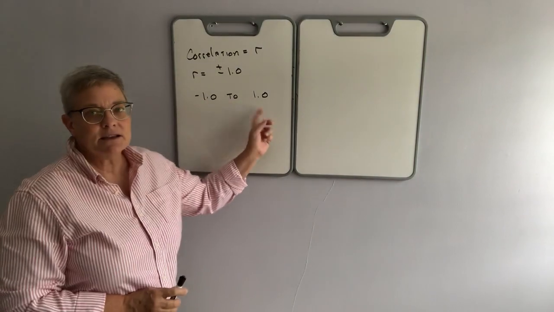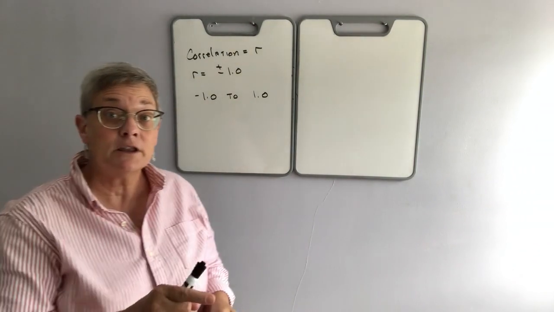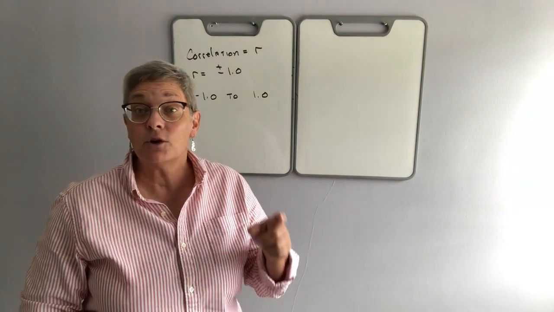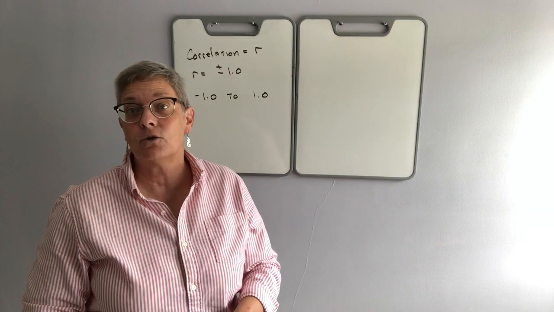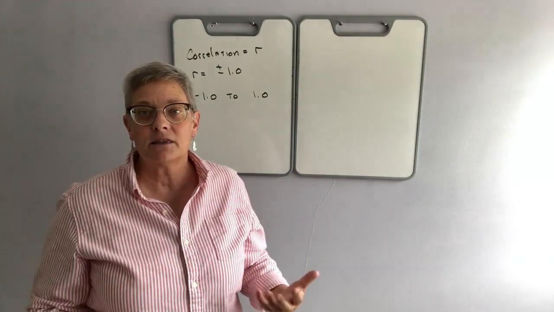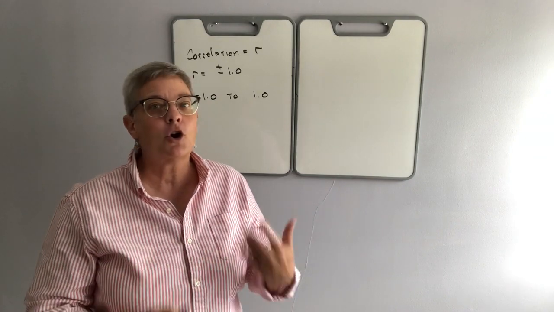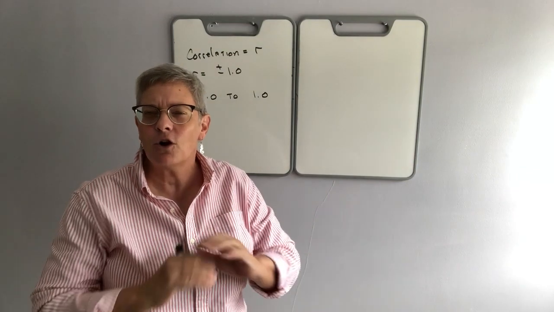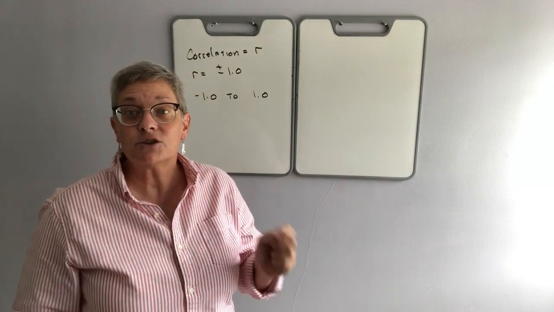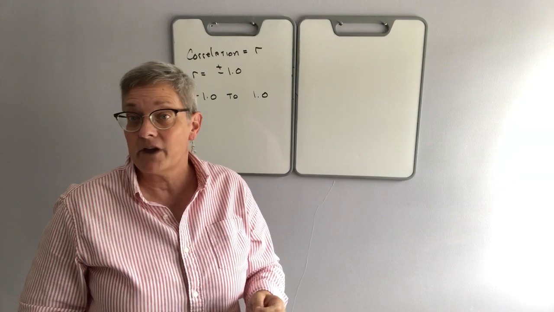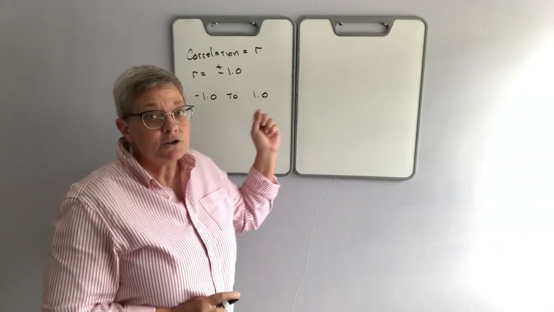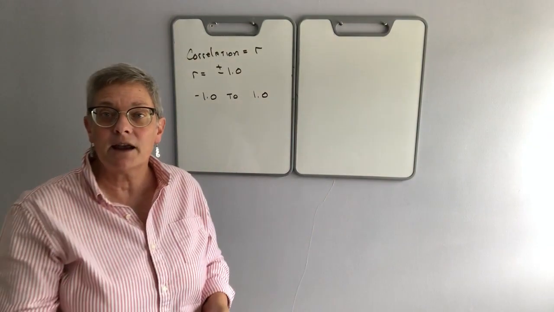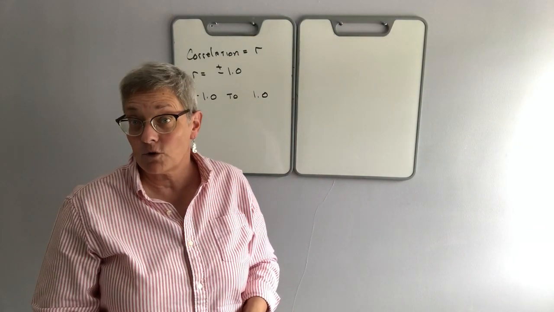If it's outside this range, I want you to look at the data with your eyeballs. I want you to guess at what the correlation is, and tell them why you're guessing. I put it in my calculator, I got this, it can't be that, so therefore I'm going to guess that it's 0.8. And then just go with it, like that's a real answer. This will get you almost every point on the test, okay? So don't get hung up on the numbers. I'm going to show you how to recognize with your eye what's right and what's wrong.